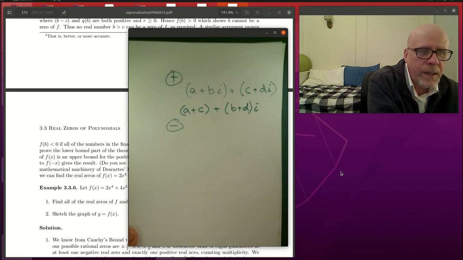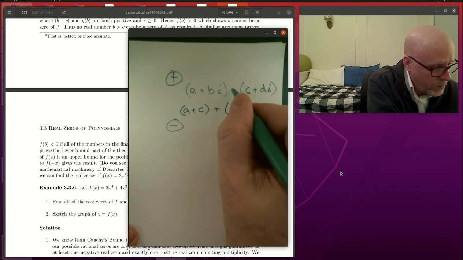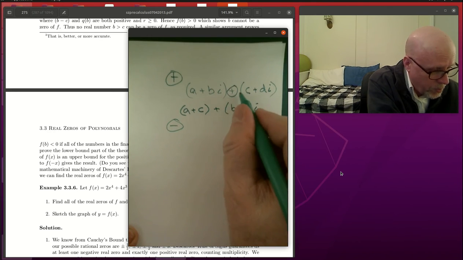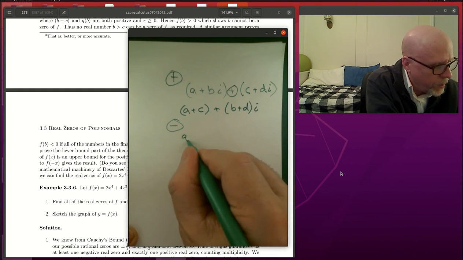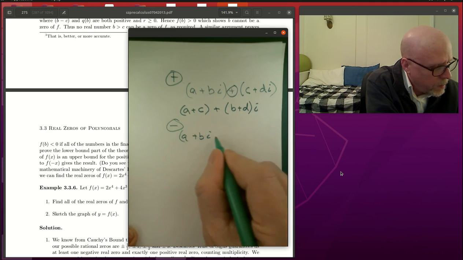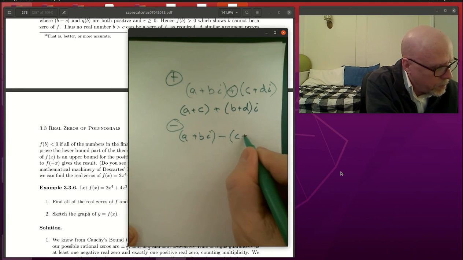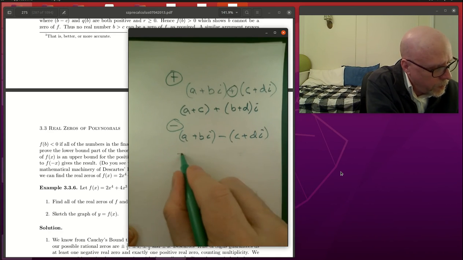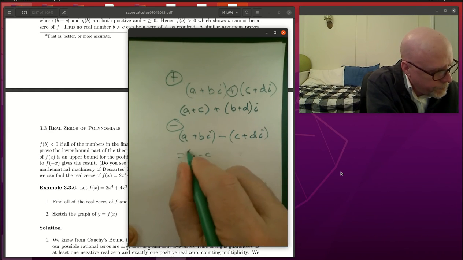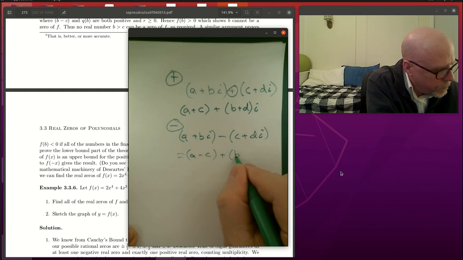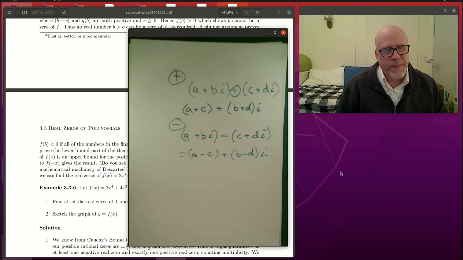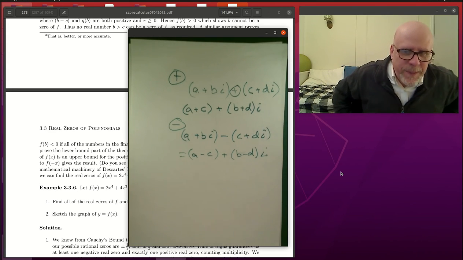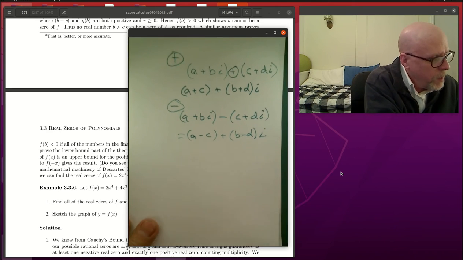Subtracting is just adding the negative. So basically if I take that plus right there and put a minus in there, I could figure out how to do subtracting. All right, I guess I should do it. a plus bi minus c plus di would be a minus c plus b minus d times i. Okay, I feel like that's cheating. It's cheap to do that one, but it makes me feel like I've done more work than I have. How about multiplying?